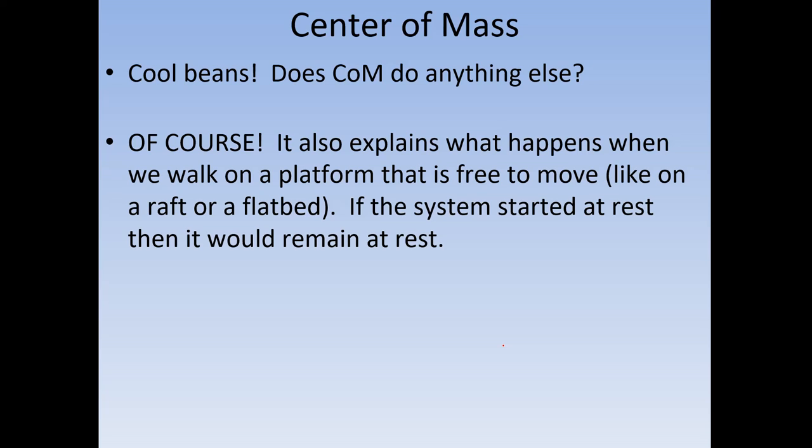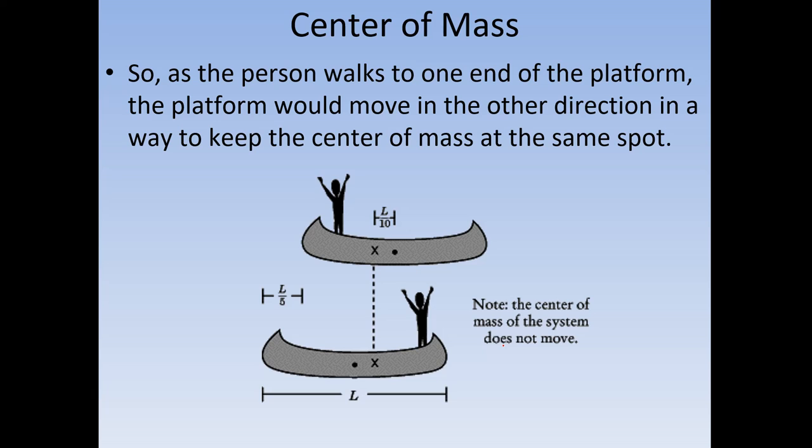Well, we could also explain this using conservation of momentum, and it actually turns out that the way the object moves relates to this idea of center of mass. When the object moves back, it's doing this in such a way that the center of mass doesn't change its motion. So, here's a more visual scenario: let's say we have a person in a canoe, the canoe is on the water, the canoe's center of mass is right here, and the person is located over here. So the center of mass will be somewhere in between the person and the center of the canoe. In this case, it's right here.